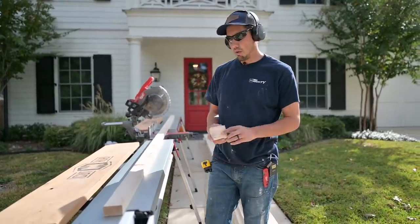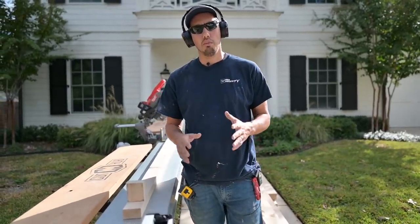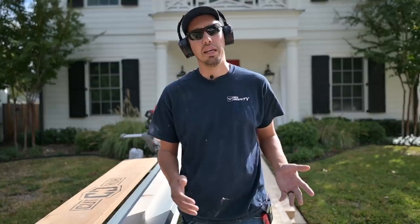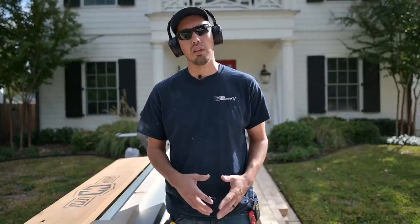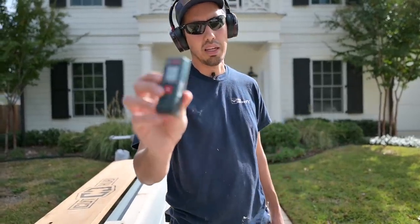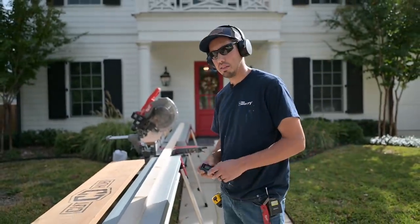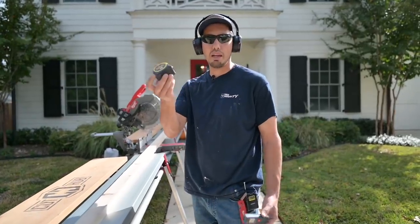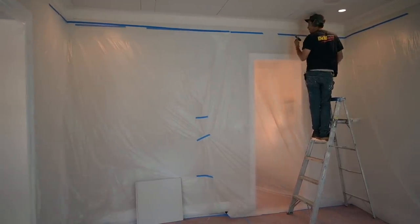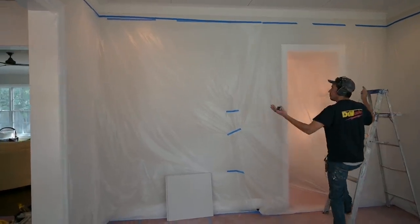Now that I have my framing lumber ripped and my dimensions for my blocking figured out, we're going to go inside and take some measurements. We already have all the lines chalked out and this thing laid out because we needed to do that first to see where to move the vent and those lights. I'm going to do that using the Bosch Blaze — my absolute favorite laser measuring device, dead on accurate to the 16th, which is perfect because the fat max measures in 16ths. So we've got 164 and 3 quarters — we'll just do 164 and a half, backing off a quarter to give us an eighth of play on each side.